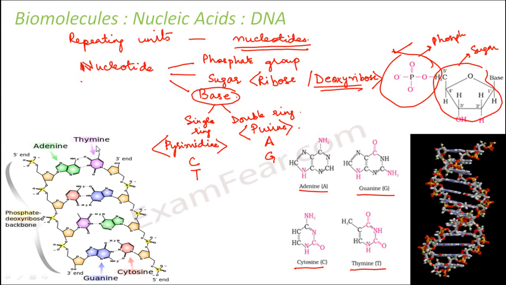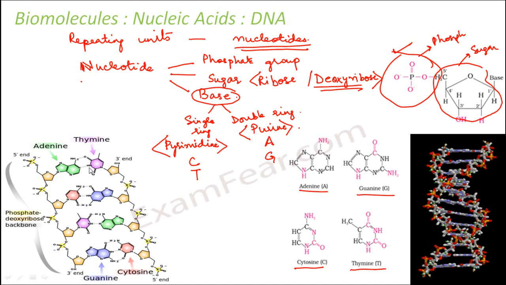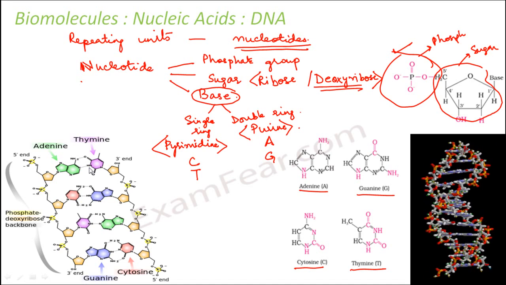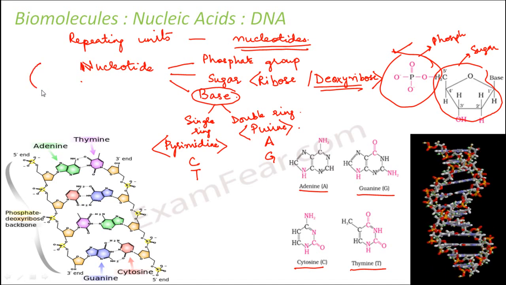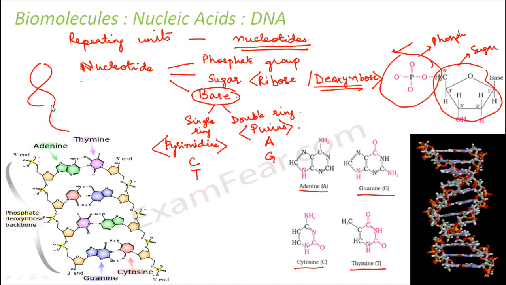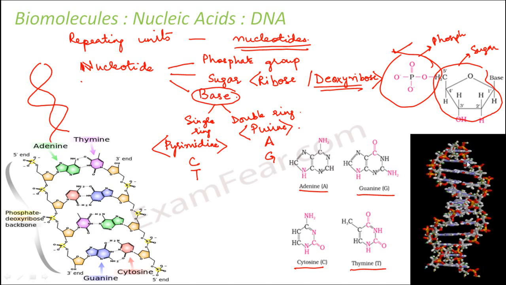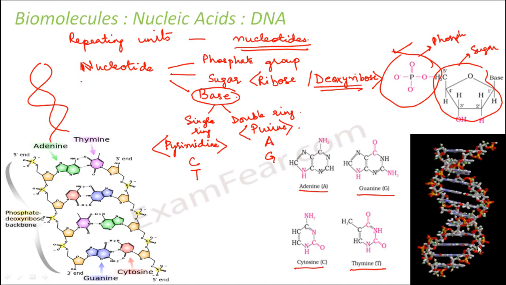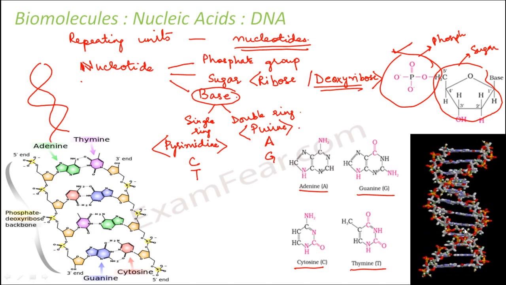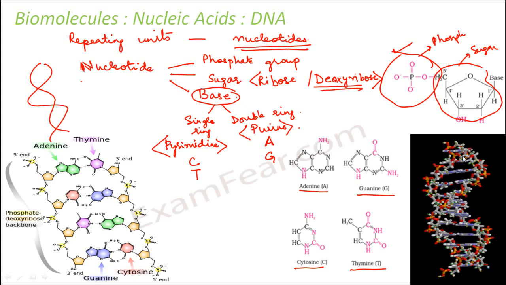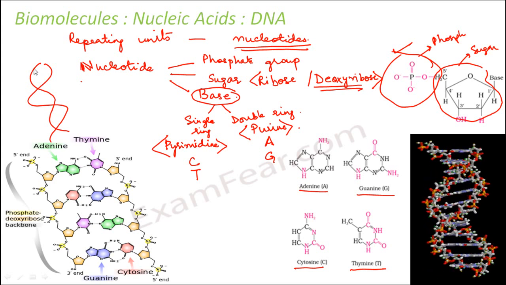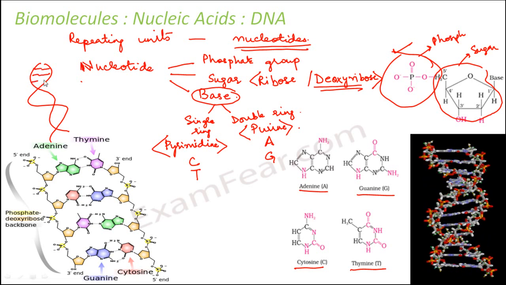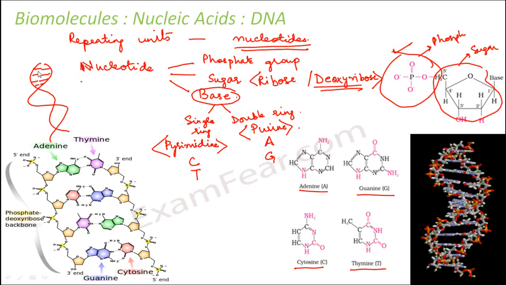Right? Now when you actually look at the structure of DNA, it is a double stranded structure. That is, you have two strands like this. So you'll have two strands this way. Like you can see the animation here, there is one strand like this, there's another strand like this. And you can see some bonds in between the two strands this way. This way some bonds exist. So what is this bond?